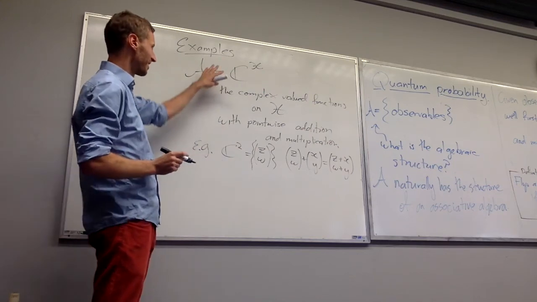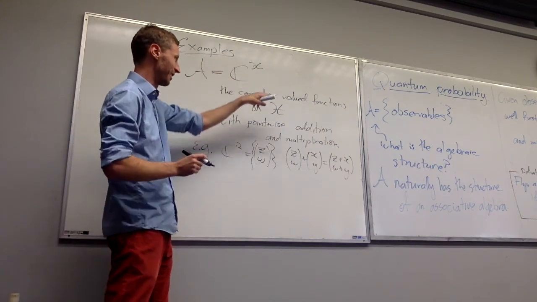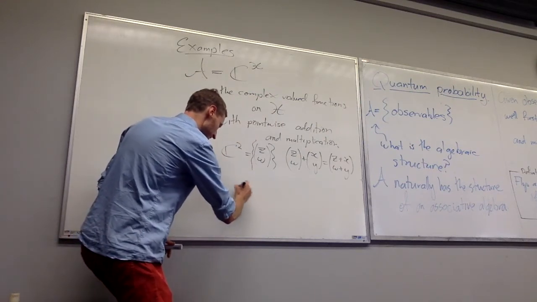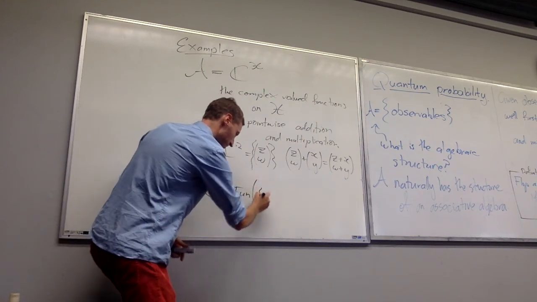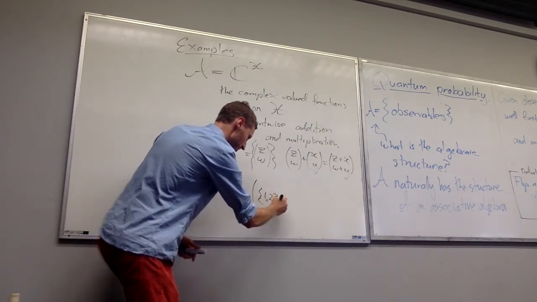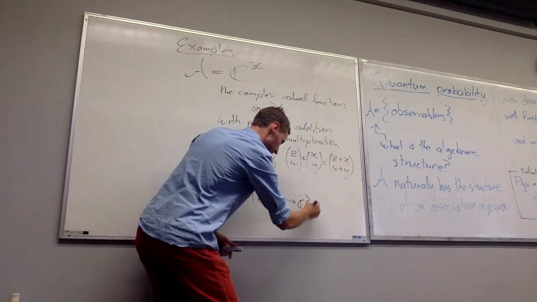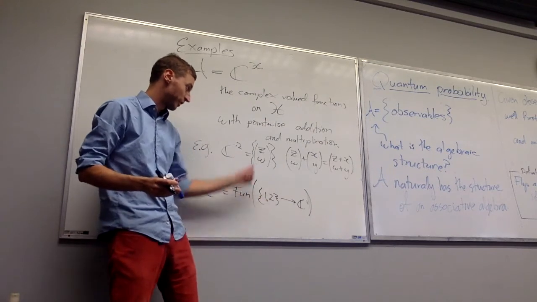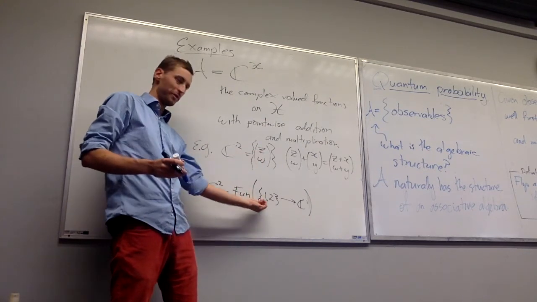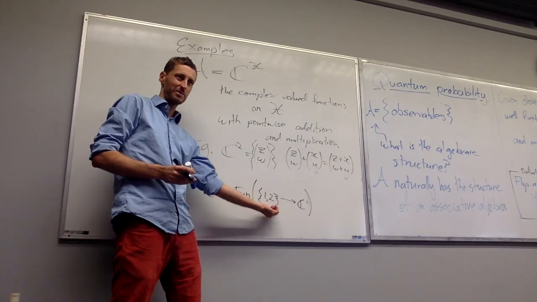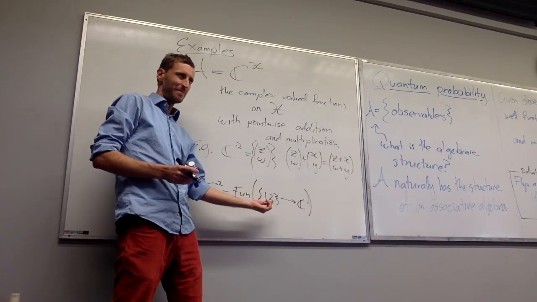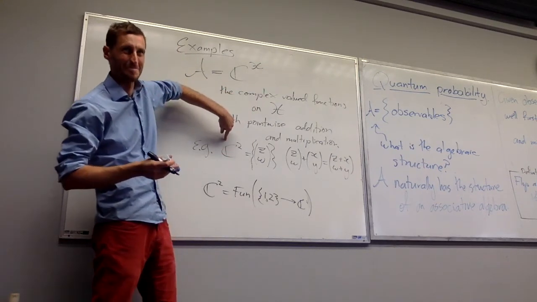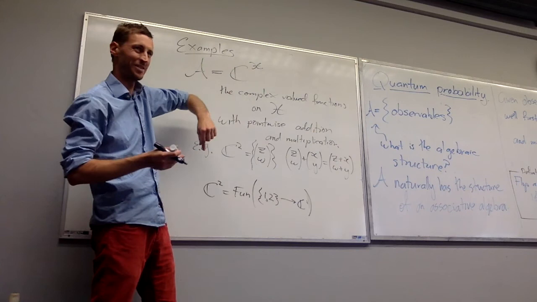Okay. Maybe I've said this in a confusing way by still talking about complex valued functions on X. So here, what we're really saying is that C2 is functions from the set {1, 2} to the complex numbers. So you can represent such a function as a pair of complex numbers: the value of the function on the element 1 and the value of the function on the element 2. Sorry, maybe I've said this unnecessarily abstractly. I shouldn't have said this and just said this guy is an algebra. Pairs of complex numbers form an algebra with pointwise operations.